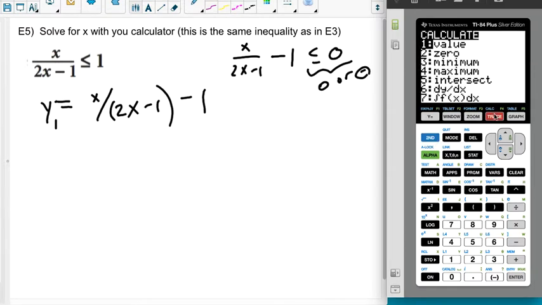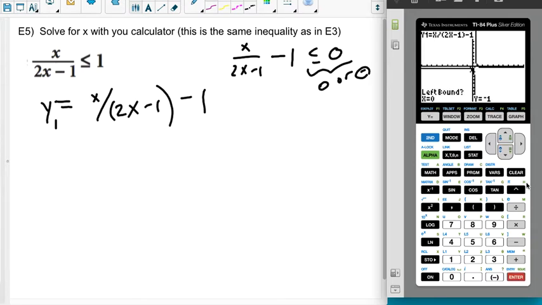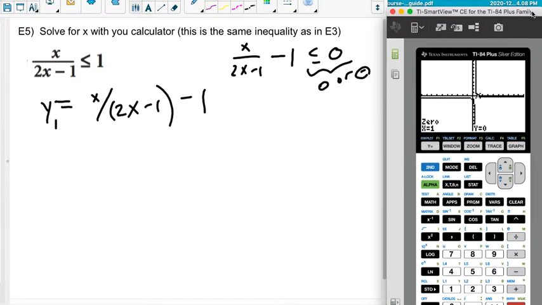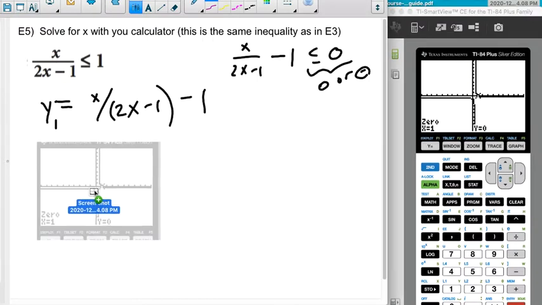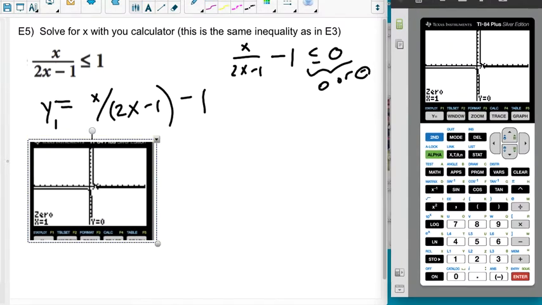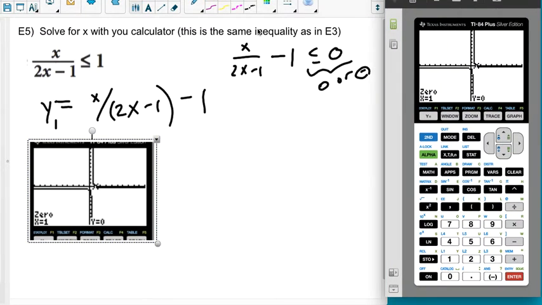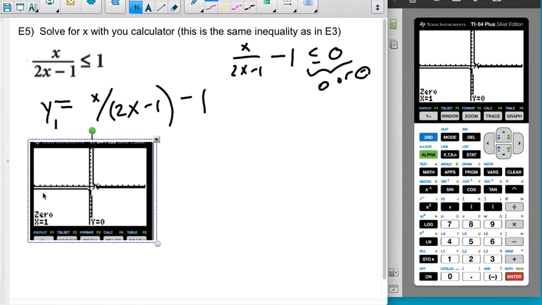So we're going to go ahead and do second calc 0, right? And all right, so we want to be above the axis, hit enter, cross below the axis, enter, and there's our answer. Okay, so let's grab this for a sec as a screenshot so I can draw for you what we're talking about here. So now I look at this, right? I look at this and I see that the answer I want is this entire window, right? I want this entire window, and I seem to want this window.